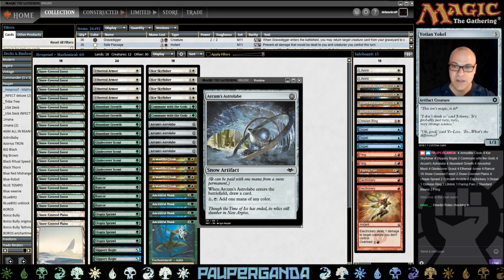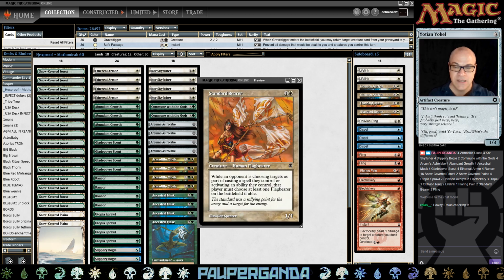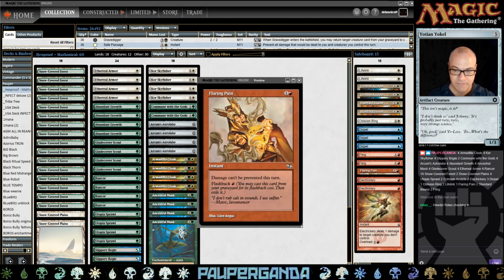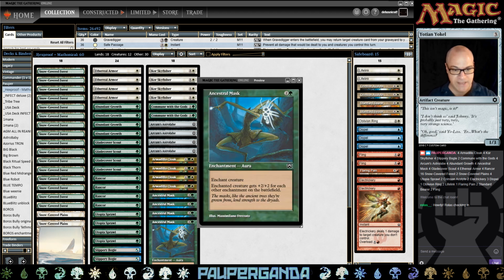We'll do the same. In our sideboard, we got 2 Lifelinks, 2 Crimson Acolytes, 2 Standard Bearers, 1 Ring, 3 Dispels, 2 Flings for the Tron surprise, 1 Flaring Pain, and 2 Electrickeries. So you might notice, no Gut Shots, no Cartouches to be able to deal with Standard Bearers. I bring in Electrickery and Fling in those cases. A little extreme, but just kind of trying to serve a lot of masters here.